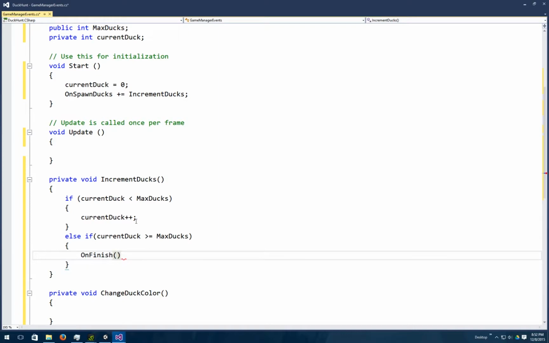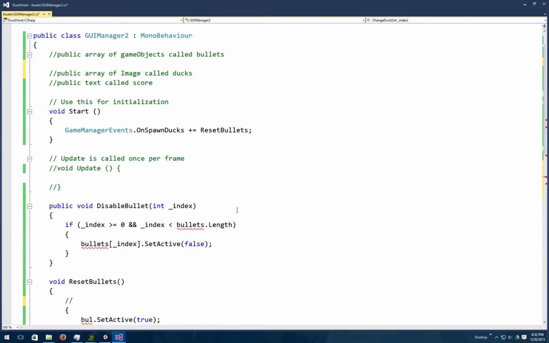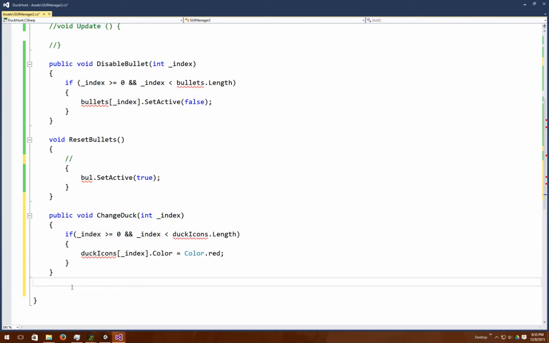The reason why we want to do that is because when we finish shooting all the ducks, what we want to do is reset all the color of the duck icon.